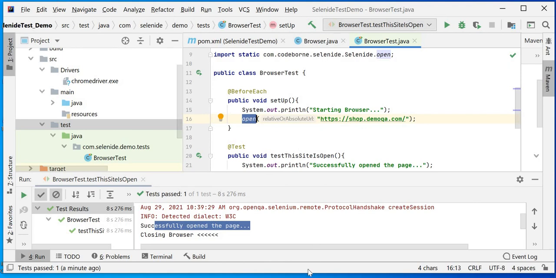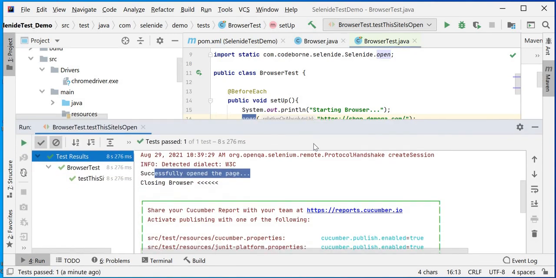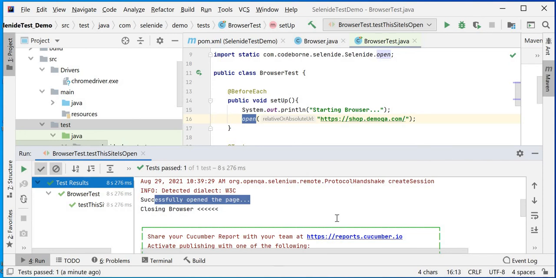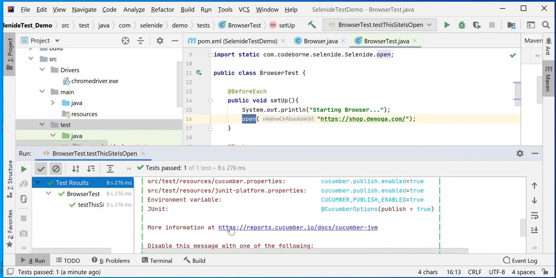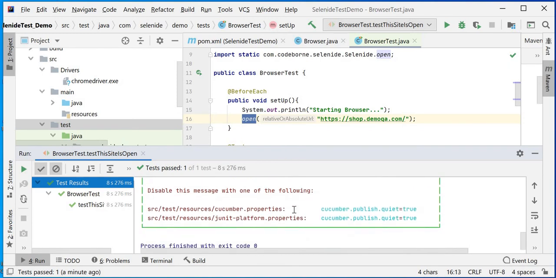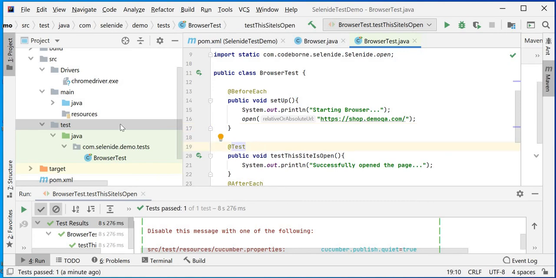Please do follow, and I think this Selenide stuff is going to be very helpful for you to get started and writing. There's also some kind of publisher. If you want to see this, you can go into the Cucumber options if this is a Cucumber test. So far I don't have anything done for Cucumber. It's just running as a JUnit test. But in my next video, I'm going to convert this into Cucumber, and then you're going to see more beautiful reports as well.